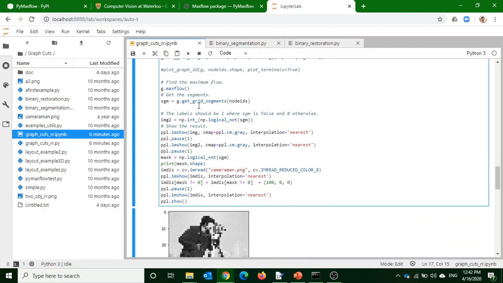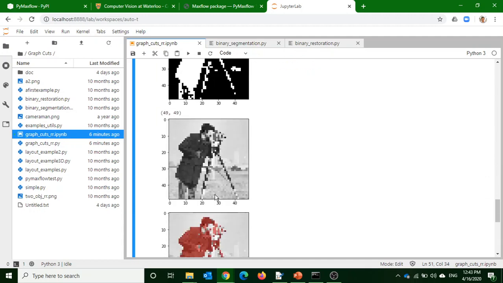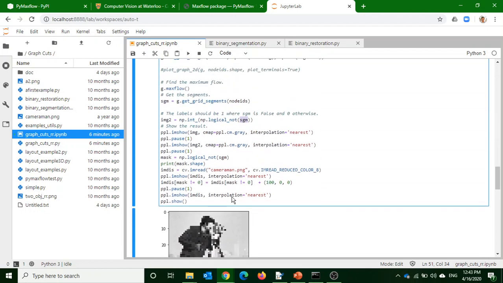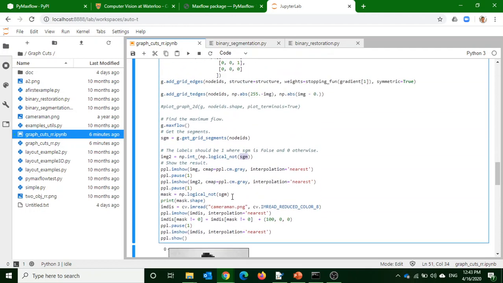So then you get the max flow, then you get grid segments and SGMs, then the SGM you show as an image. So this is the segmentation. I think it's quite good. So by tweaking some of these parameters, you can obtain better segmentations.